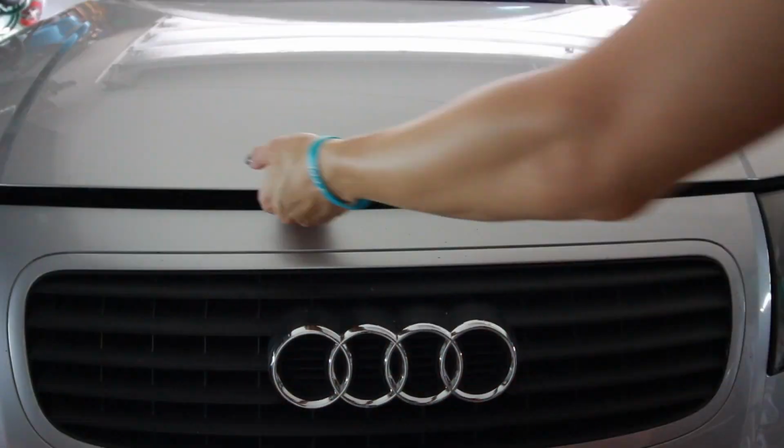So I'm gonna start tearing apart the top off the engine. Top off? Top off. Apparently I have an accent now. Top off of the engine. I'm just gonna shut up and time lapse me working.